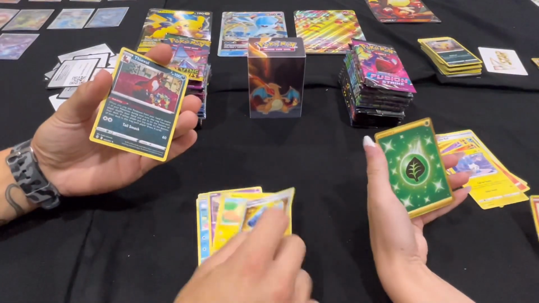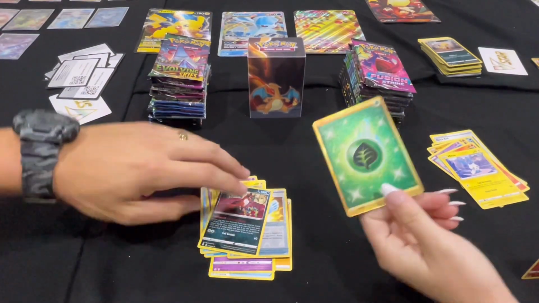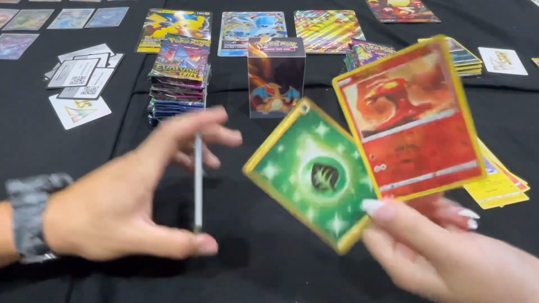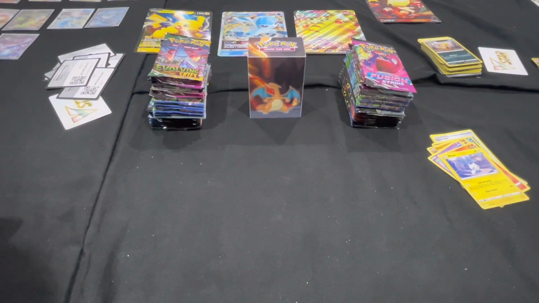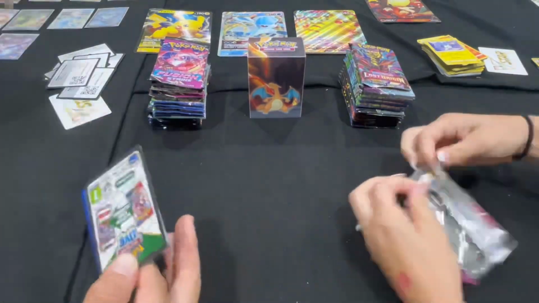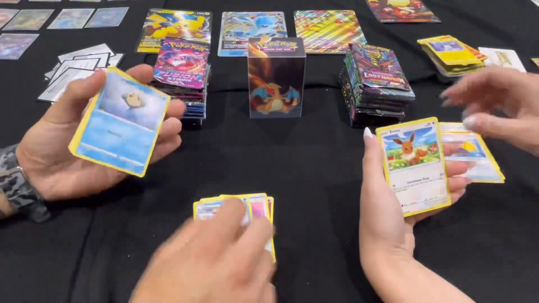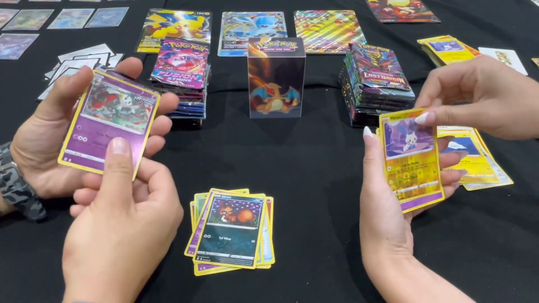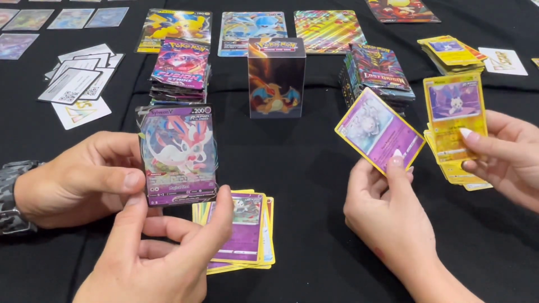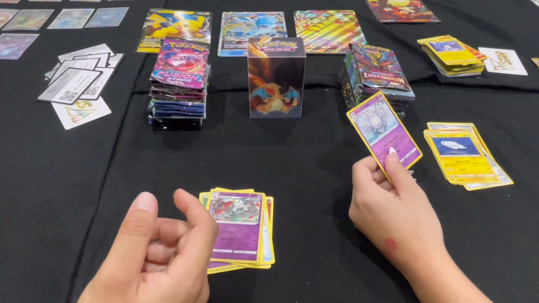Slugma. What? Come on. I got a gold energy and I got a reverse holo Slugma. I'm getting walked. And hey, Sylveon V. Whoa. And then I just got a reverse holo Minium. First V card. Let's go.